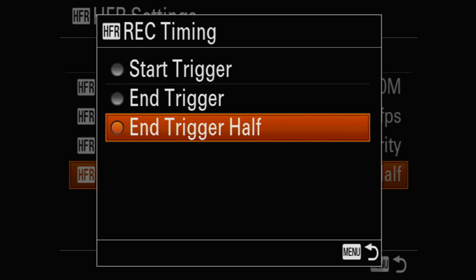because what actually happens there is, and I've shown this on the videos before, it means I can loop the clip. So basically I set the camera up, I pre-focus and everything like that. And by the way, you can still use the focus once you're locked in to shoot. You can actually adjust your focusing. So if you know something's coming towards you or going further away, you could actually slowly focus with it. With end trigger half, basically you set it up, and then it means you'll never miss the shot.